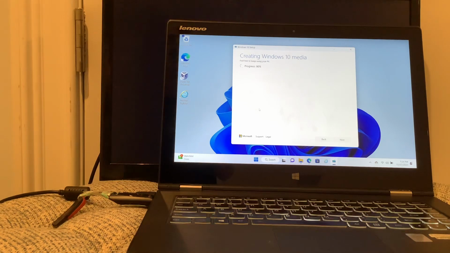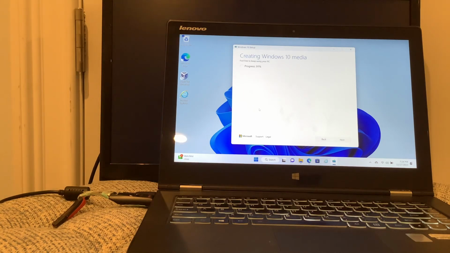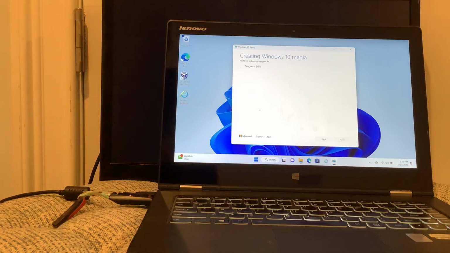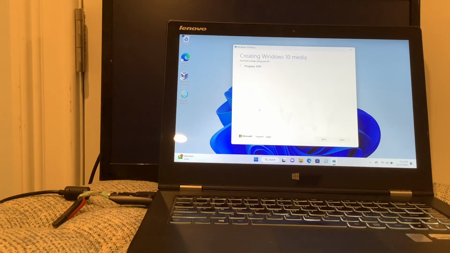But doing this, you're going to have activated Windows for free. And it's going to be nice. So it's an upgrade and you're activated, which is the greatest thing in the world. Because when you're not activated, it's not fun.